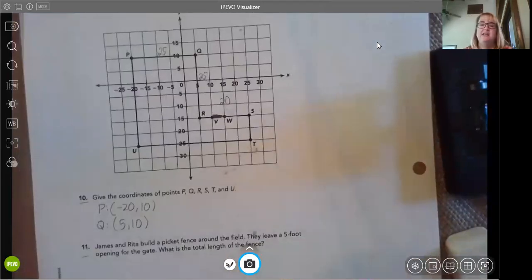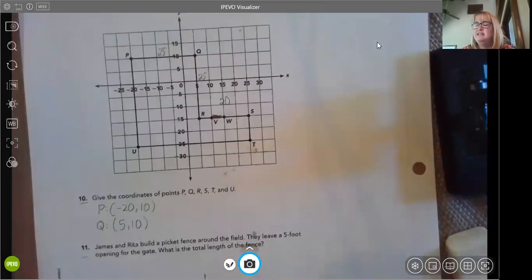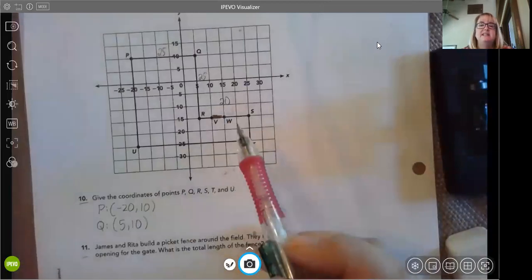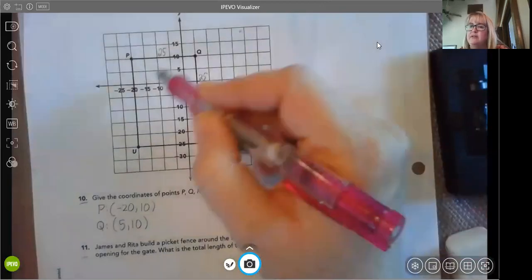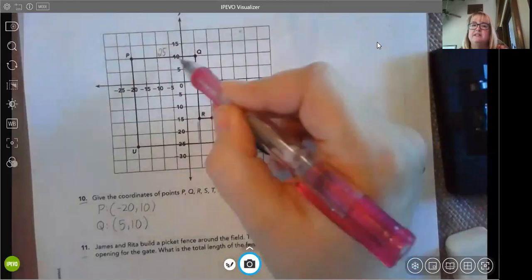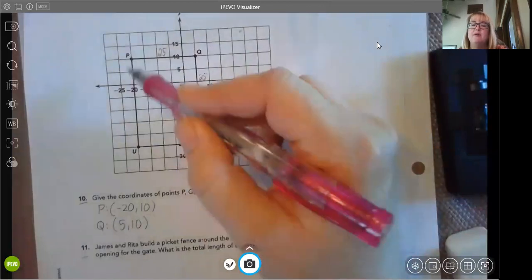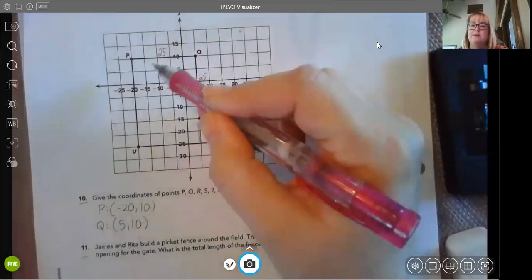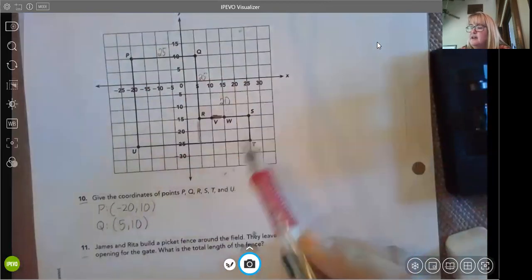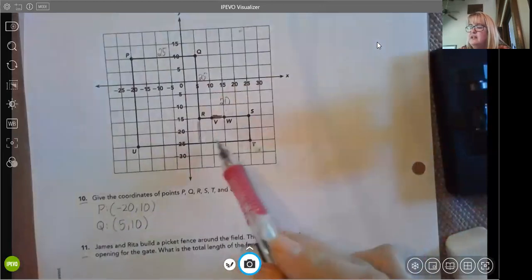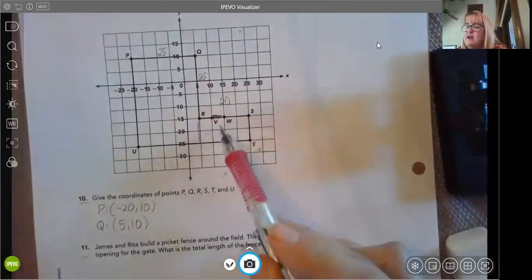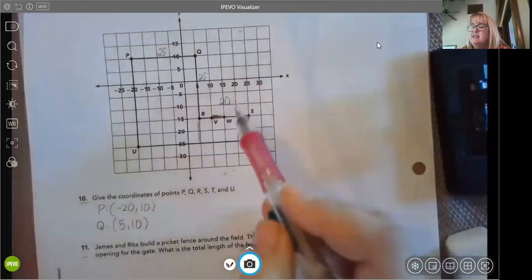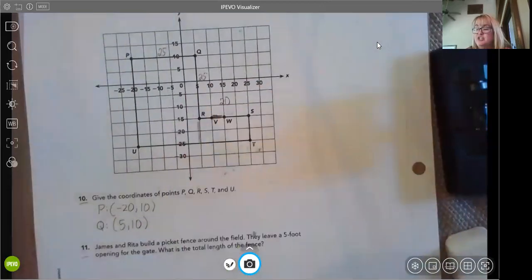And what I would do to find the area of this, it's an unusual shape. But I see two rectangles. And I can draw a line kind of right here. And then I've got this rectangle. So if I find the length of this rectangle and the width, and then multiply it, that will tell me the area of this part. And then I've got this little rectangle hanging on here. So find the length and width and multiply and find the area of this part. When you have the area of this and the area of this, add them together and you will have the area of the L shape.